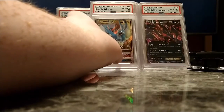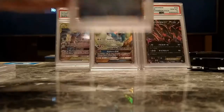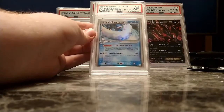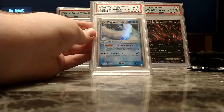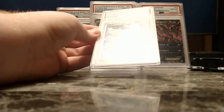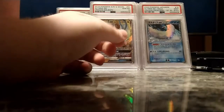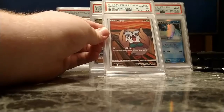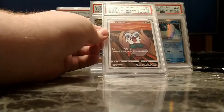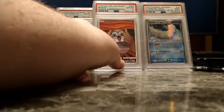Mewtwo kind of got downgraded on my list since I last looked at it, being replaced by Eternatus from Sword and Shield. I just love Eternatus. When the new set comes out, I'm going to buy a bunch of those cards and get them graded. Here is another qualifier — a 9 OC — and I got the 10 on another. The only card out of those I ordered that didn't get the 10 was the gold Tapu Fini, which I sold almost immediately because I really wanted a 10. I think it was off-center.